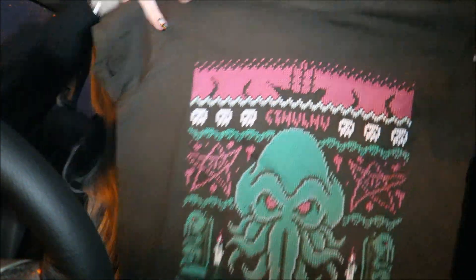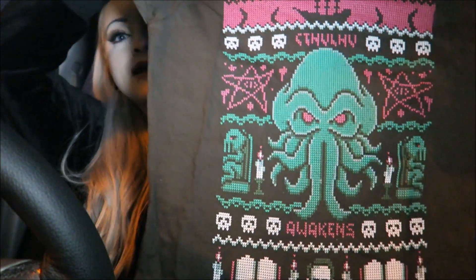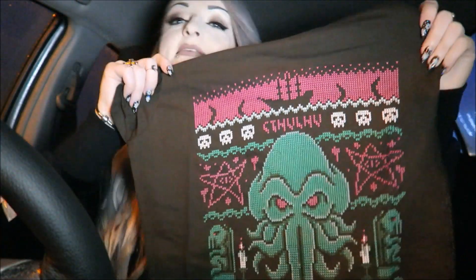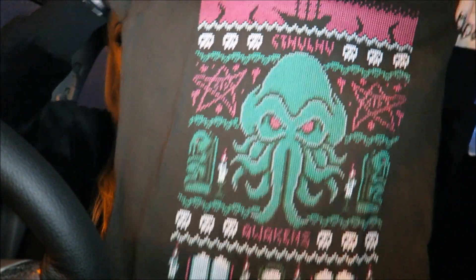The first thing in here is this t-shirt. I've got absolutely no idea how you pronounce it so I won't even try. It's a Christmas themed one — it's black and has this design on it, which I think is pretty cool. I like that it's Christmas themed because I can actually wear it at Christmas time. I have not seen this film, but I know it's one of those classics that everybody seems to have seen, so I'll have to watch that.